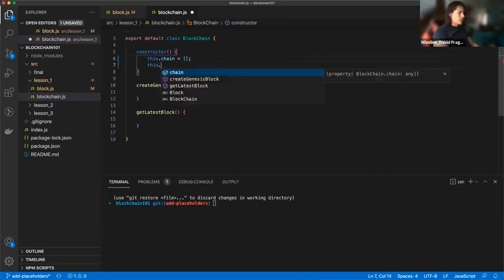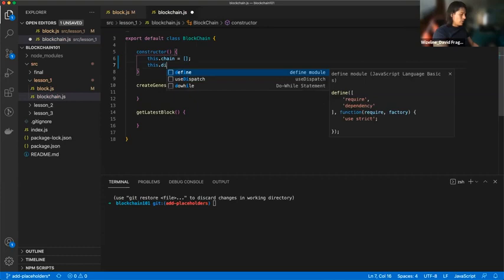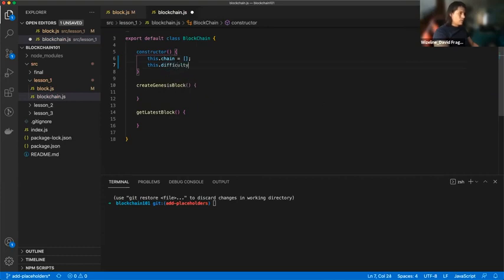And I'm gonna create another property in here that is difficulty. For the consensus protocol, maybe we are going to see this in the lessons. For this example, we are simulating a blockchain that uses proof of work.